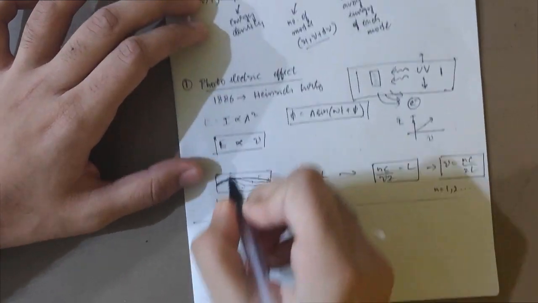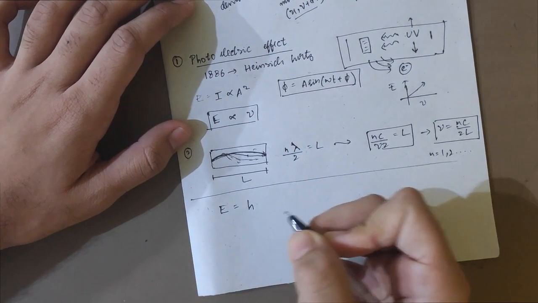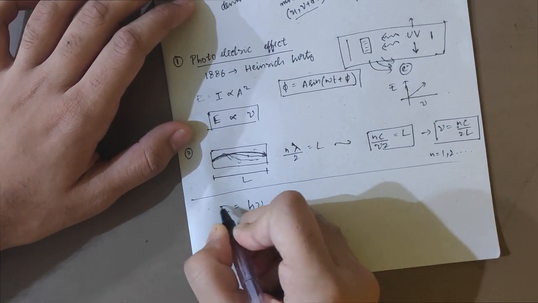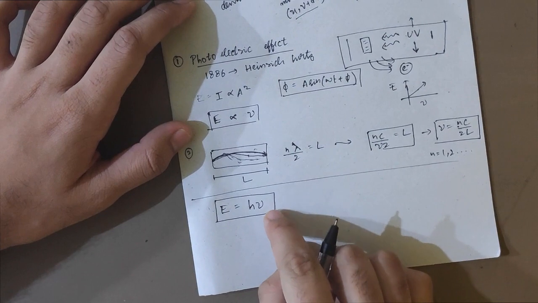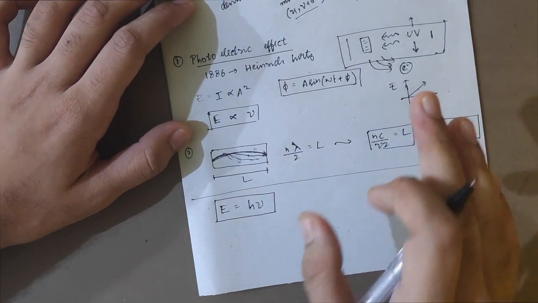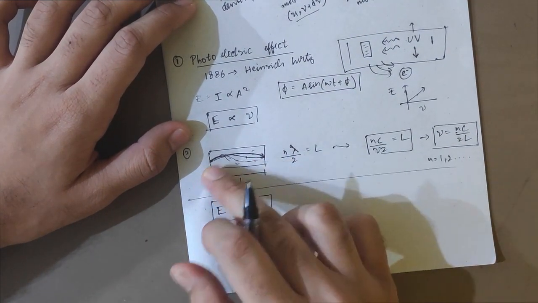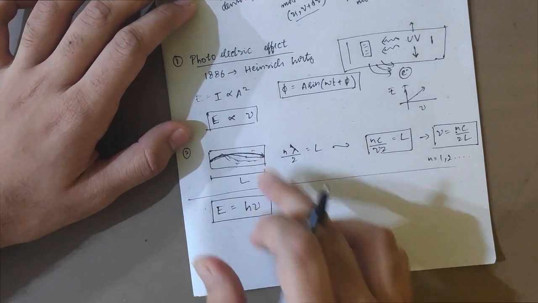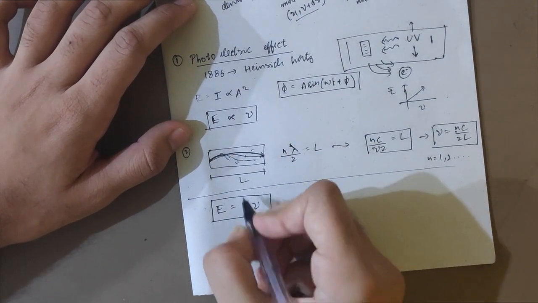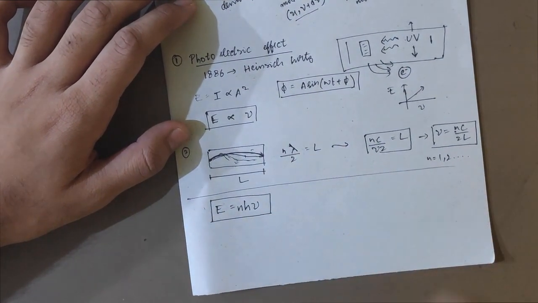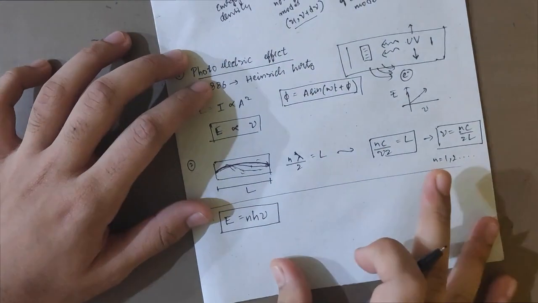He assumed that the energy was proportional to mu and considered a constant, which we now call h, or Planck's constant, and called it h mu. Now this was the energy associated with each photon of frequency mu. There was no concept of a photon, so we considered it as a mode of waves. So a mode with frequency mu has energy h mu. And if the mode consisted of, say, n photons, the energy would have been n times h times mu. Right? So this was the energy formula considered by Planck.